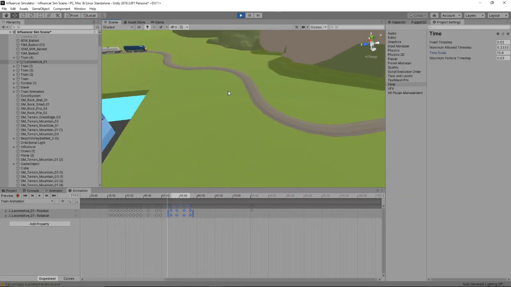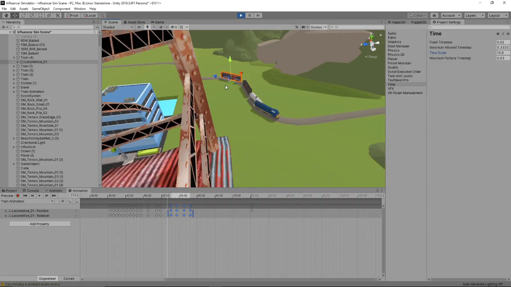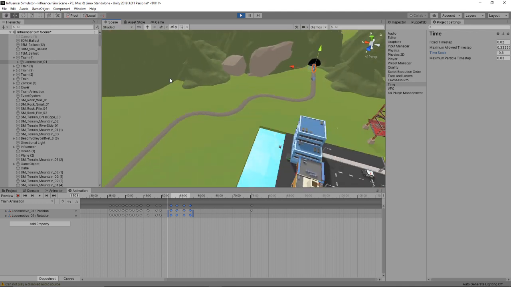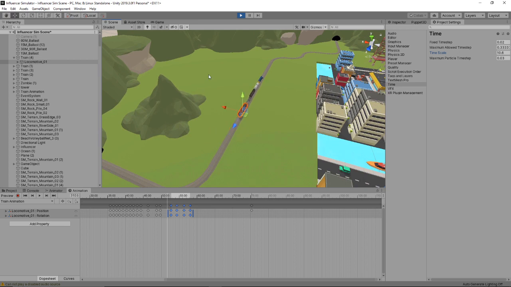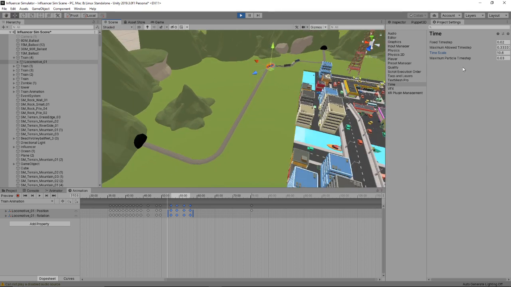I threw out that idea and decided to just animate one train and then offset the animations for each train so they all have the same animation. It's not perfect, but you know what? I'm not going for perfect here.